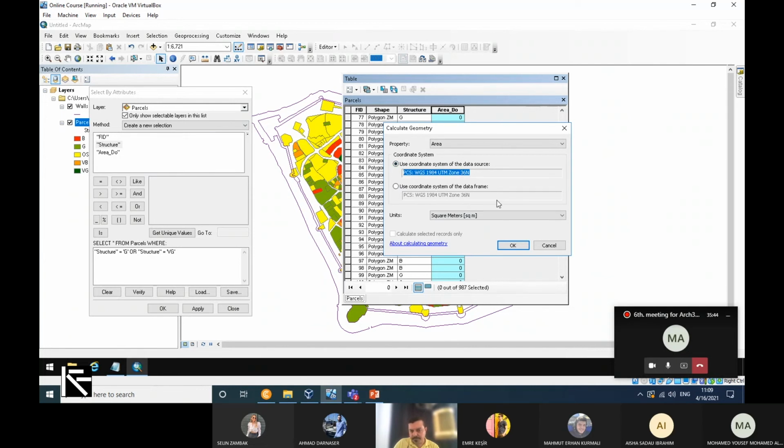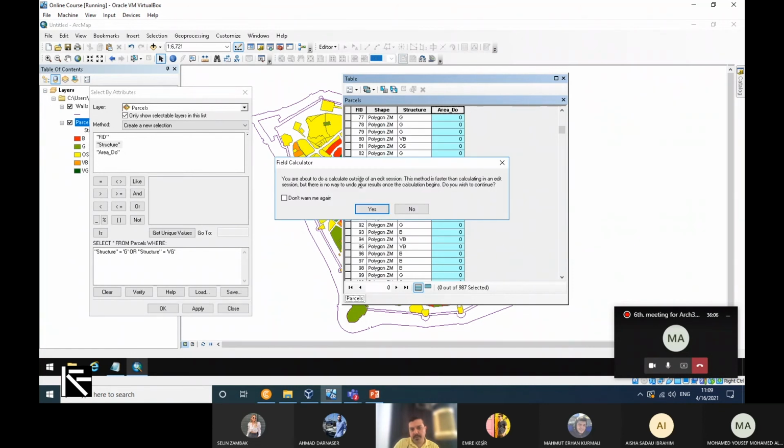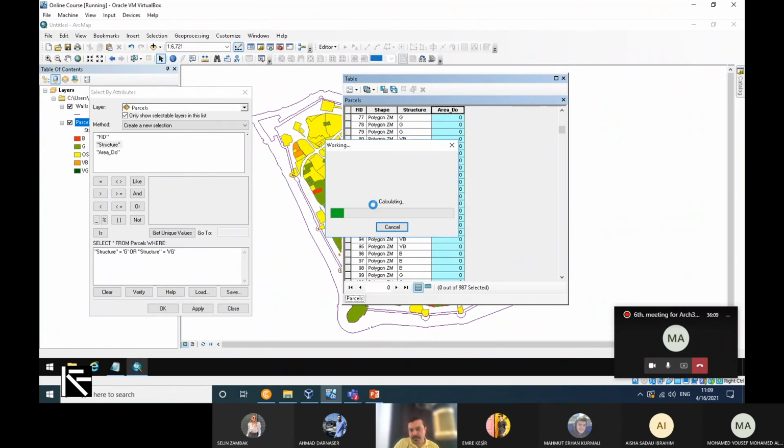Don't touch it. And we need to choose a unit. We have a bunch of different units: acres, hectares, square decimeter, square kilometer, meter, miles. So we choose square meter. This is square meter and I hit OK. They ask me to confirm.